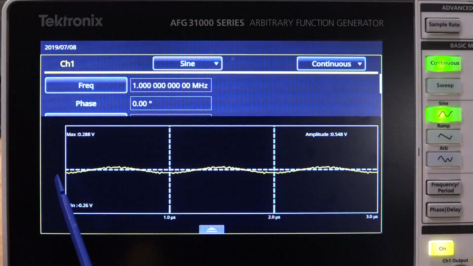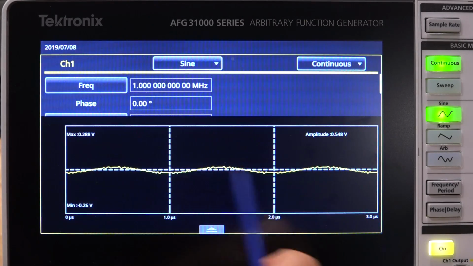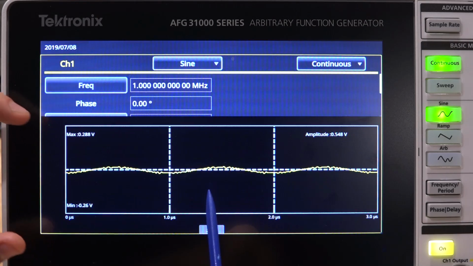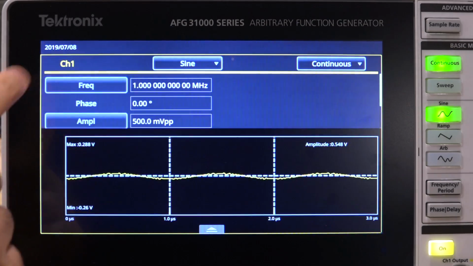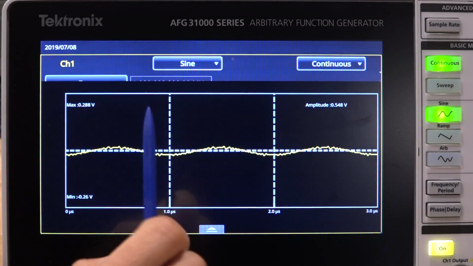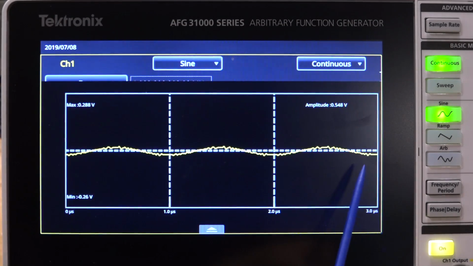So one complaint I have here is that there is no way to basically resize this. There's no way to fit it to scale. It just picks whatever scale and sticks to it. So it's very hard to see when the signal is small. But I think we're kind of stuck with it like this. But you can see that this is still very sinusoidal.